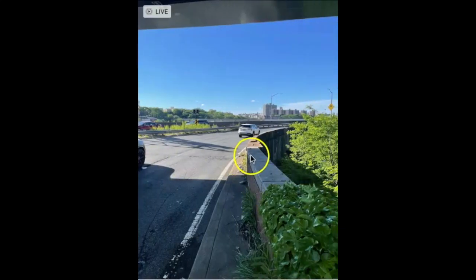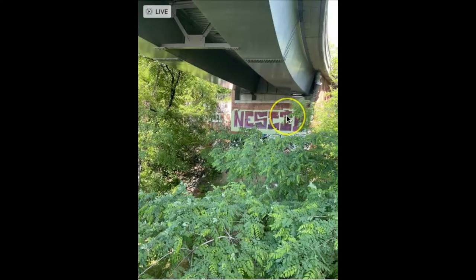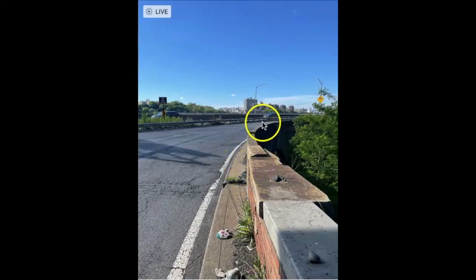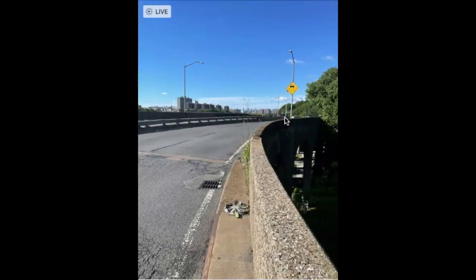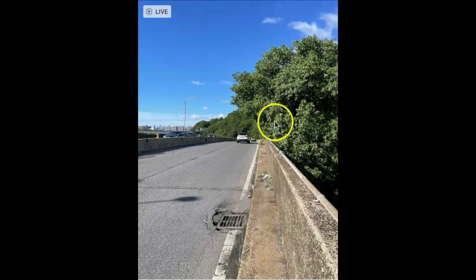We're now going to head down the viaduct. You can see that the graffiti guys have been very busy as usual. We're now going to go around and we're going to make a sharp right. This turn is one of the very many reasons trucks are not allowed on this, because they often cannot navigate this curve. And once I saw one try and he flipped over. Actually flipped over.